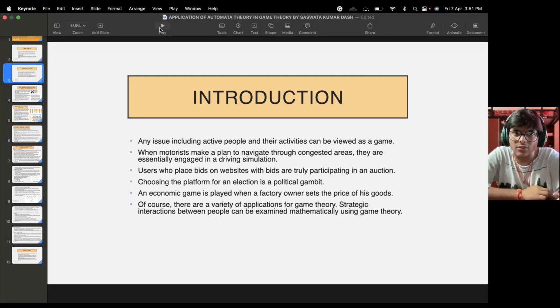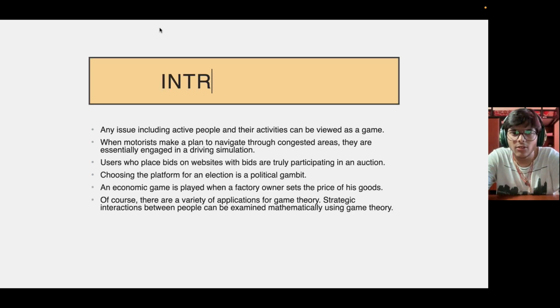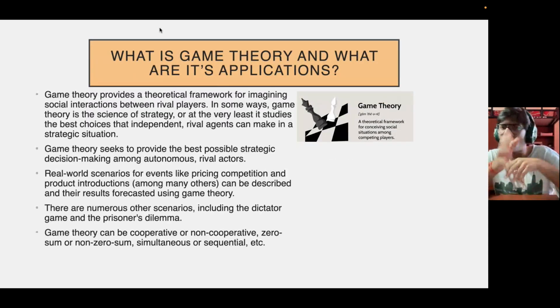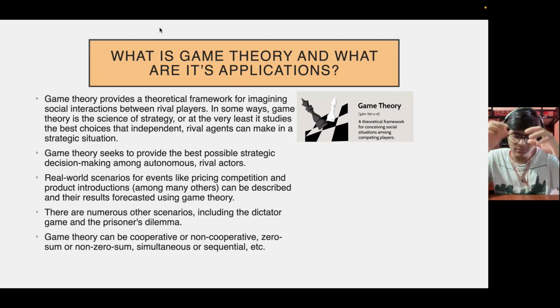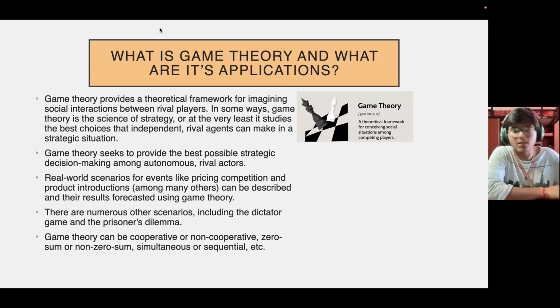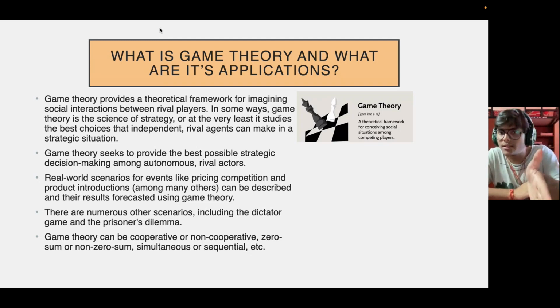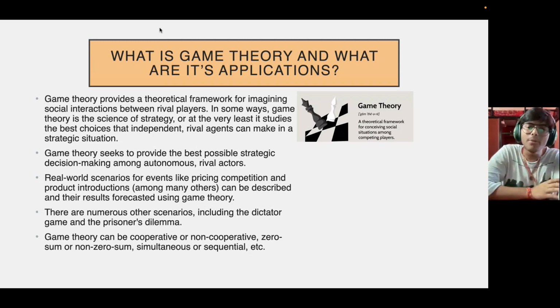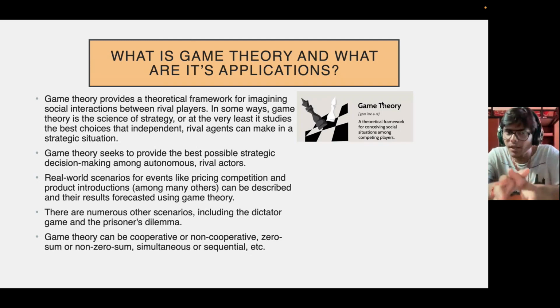Now next, let's go ahead. These were some introductions about game theory. Now, what is game theory and what are its applications? You may be wondering, why is this guy talking about game theory? Are there any applications of game theory? Yeah, of course. So what is game theory? A theoretical framework for analyzing social situations among competing players is known as game theory. This is a simple definition. Let's know more about game theory.